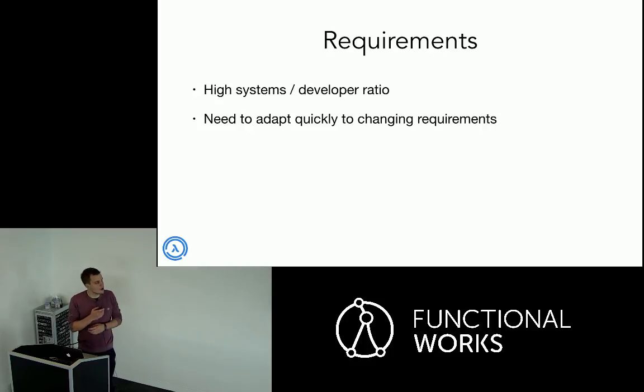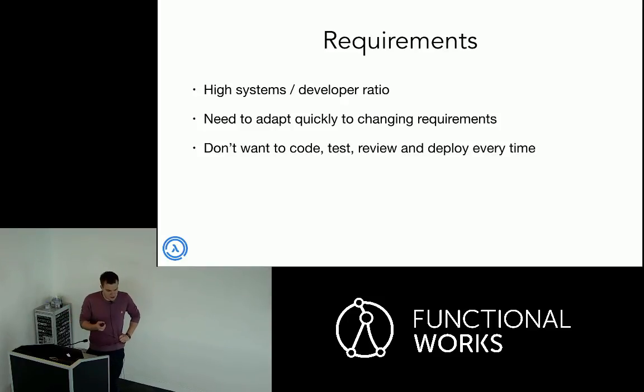We often want to quickly adapt our existing systems to changing requirements. So that could be we have a new strategy we want to implement, or we have some new regulation we have to comply with, or there's an unusual spike in trading today, so we quickly want to reallocate a bunch of resources from our systems. And crucially, we want to make fairly intrusive changes to our systems without having to go through the cycle of coding, testing, reviewing, and deploying every time.